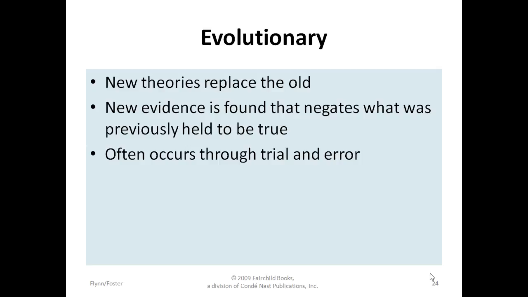Another example of an evolutionary theory would be in the way that we market today. So everything is not marketed through print nowadays. Now we have a lot of internet marketing or social marketing through our phones. That would be an evolutionary theory, a theory that looks at the change in the way that we market to consumers.